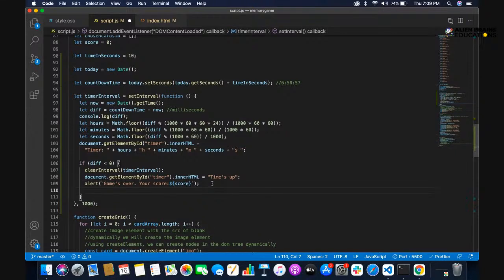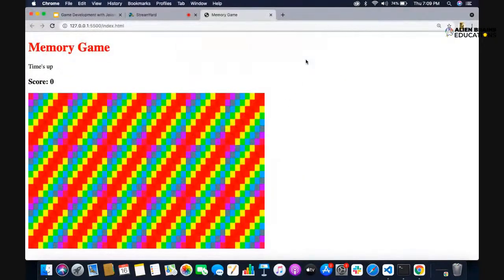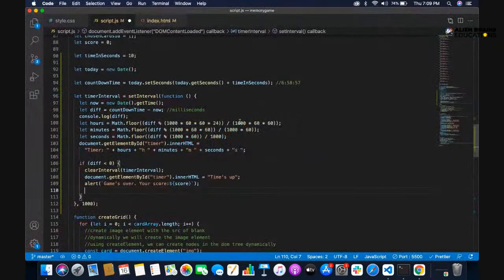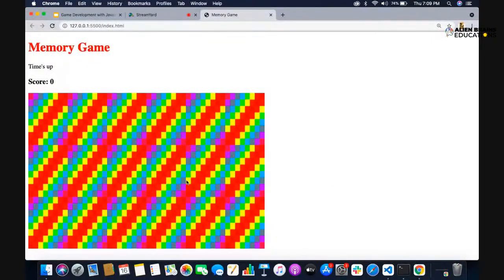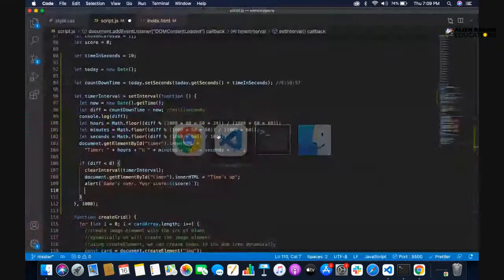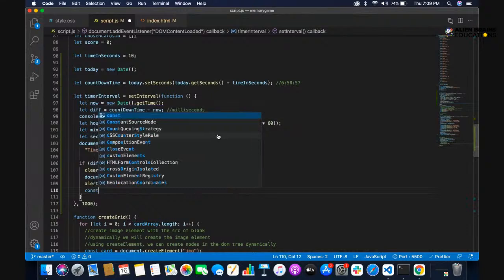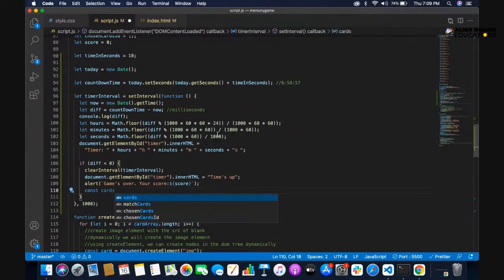However, that is not enough. I need to change this back to the earlier part as well. So basically, whatever is selected here, I need to set their attributes again, as we did before. That means I need to get access of all these cards again. We already did it before.